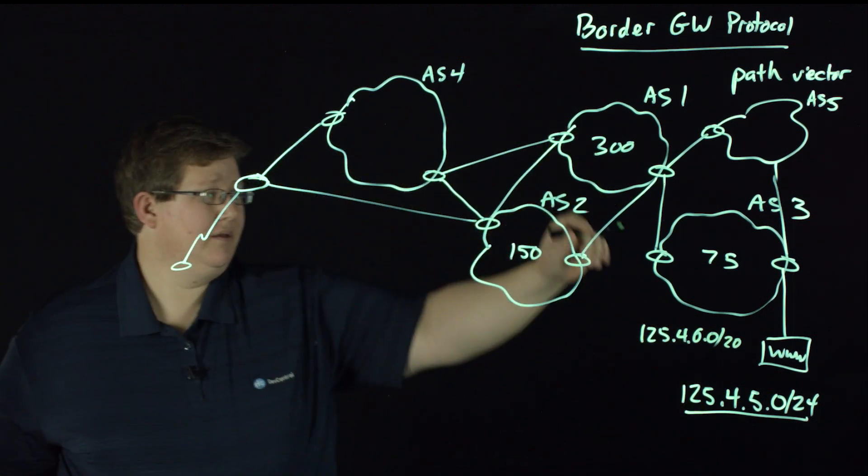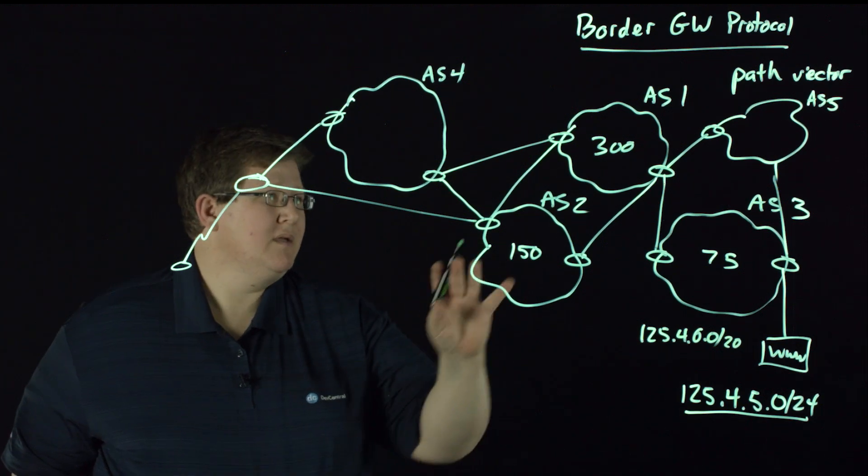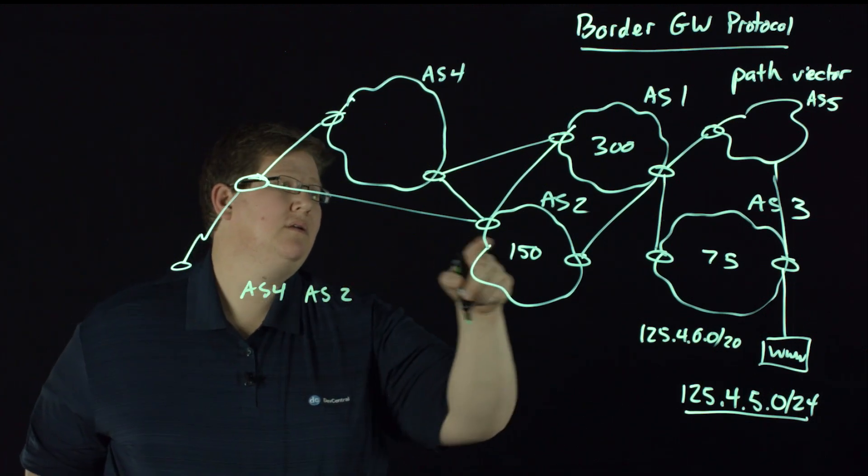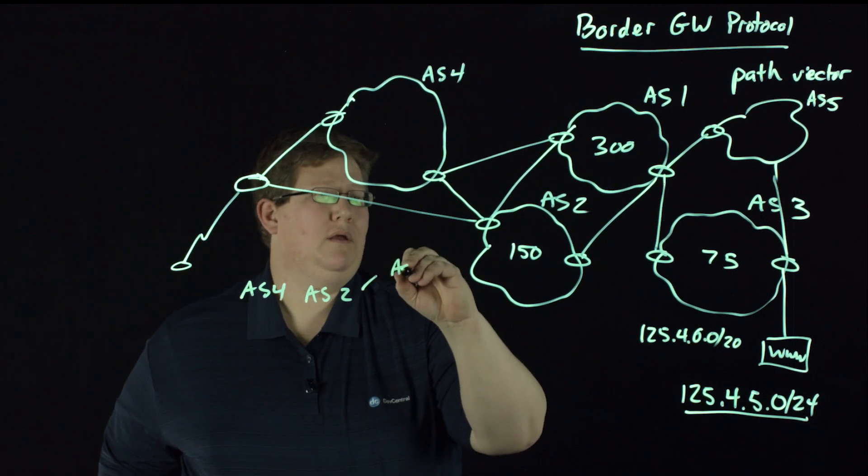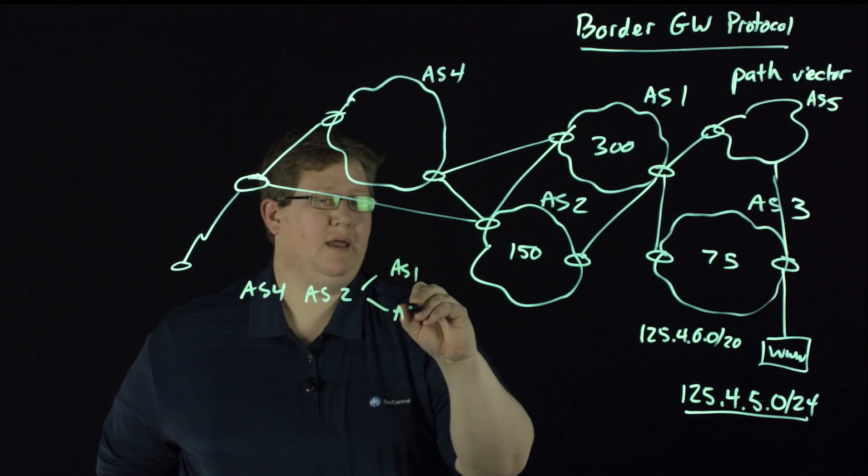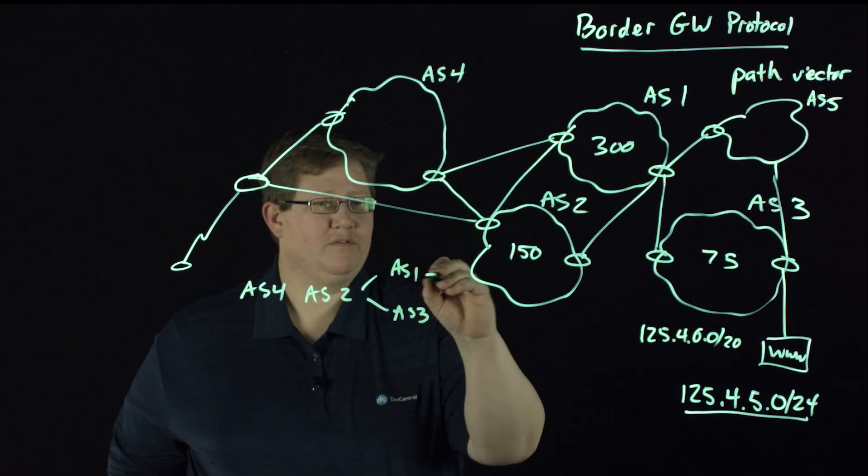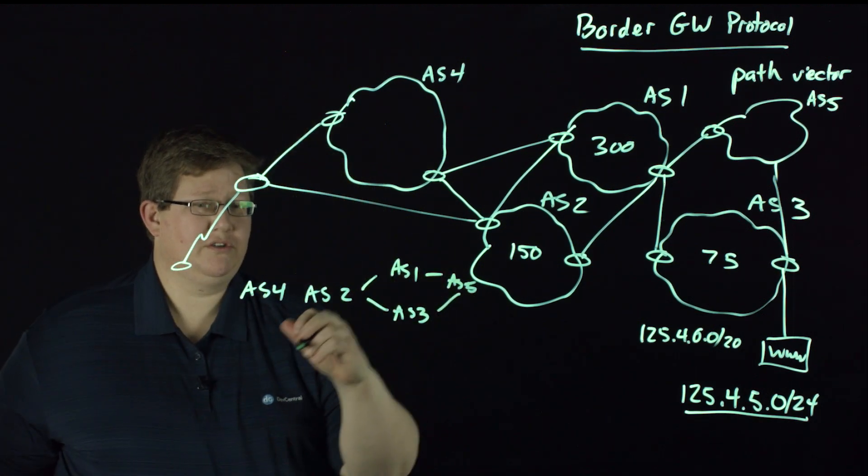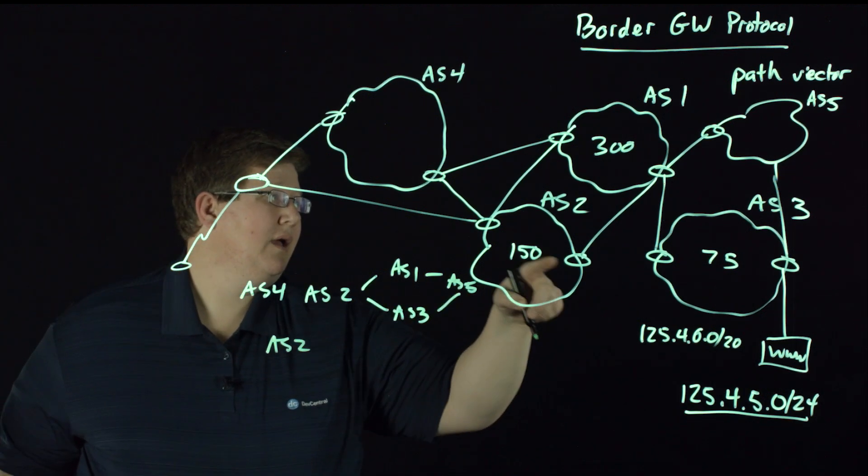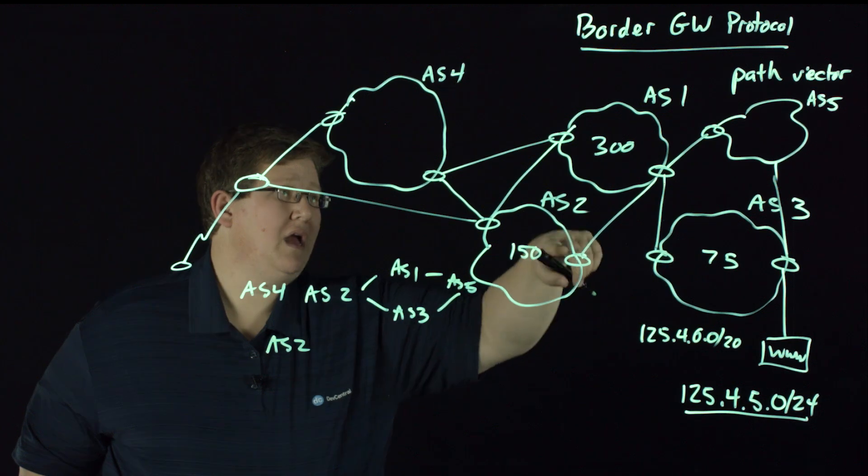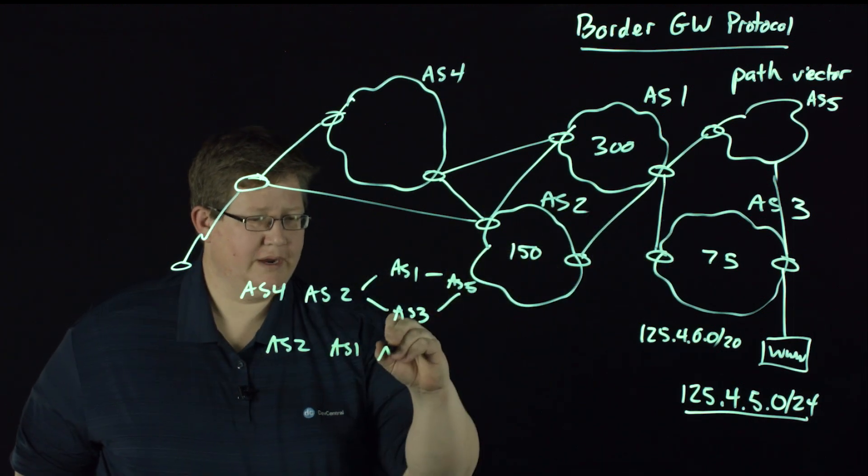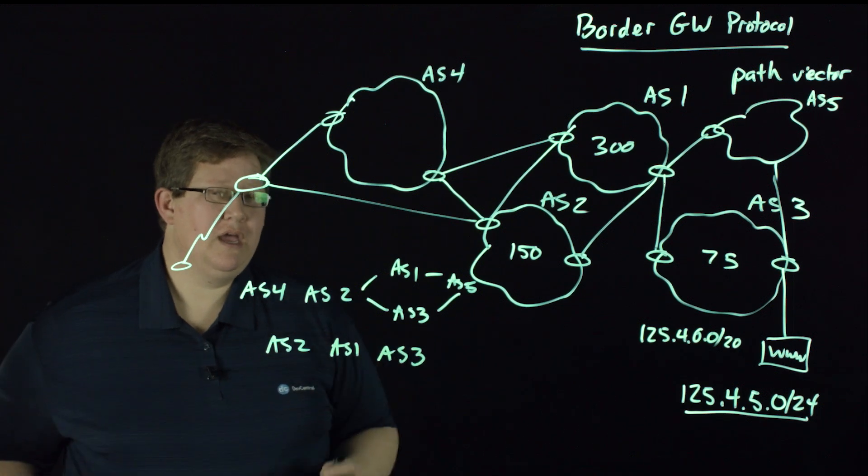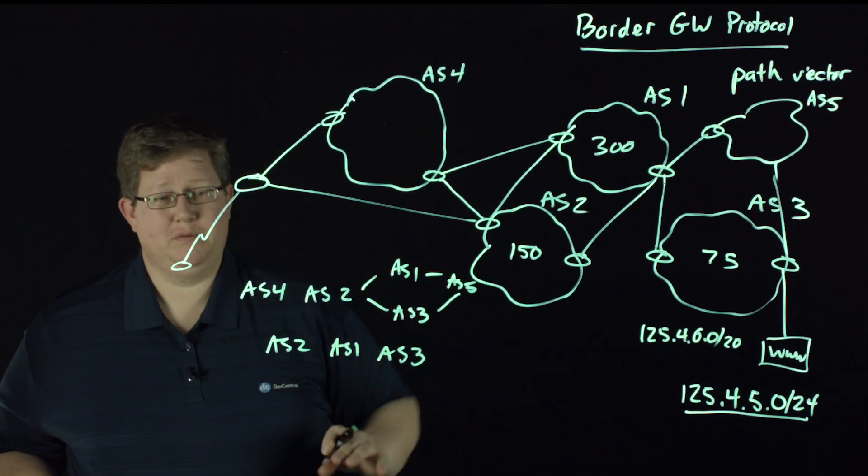And so it will summarize all the routes that include this particular one as it advertises out. But as we look at the path to this route, because of all my different connections, I get that from AS4 via AS2 via, then splits out AS1 and AS3, and then from AS1 could go to AS5 and then back down to AS3. And so you could also just go straight to AS2 and there isn't a relationship over to AS3 from AS2. So you have to hop back up to AS1 and then down to AS3. And you might have routes also for this coming from AS5. So anyway, the path length is one of the attributes in which BGP looks at to select the best path.